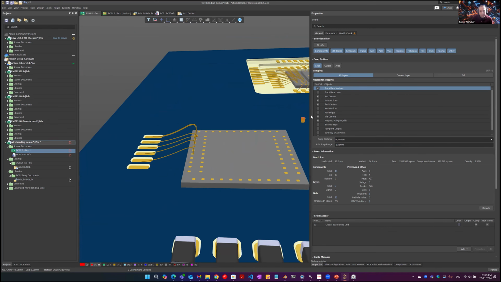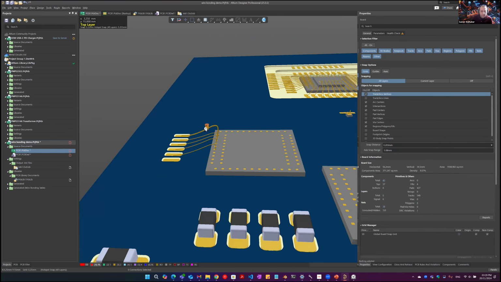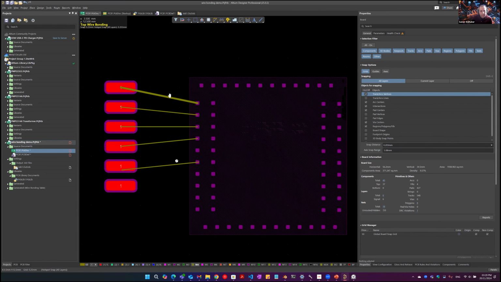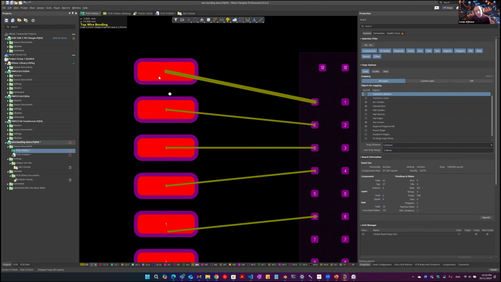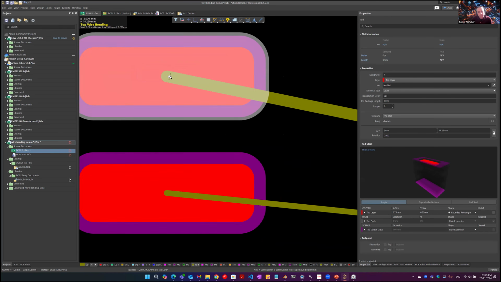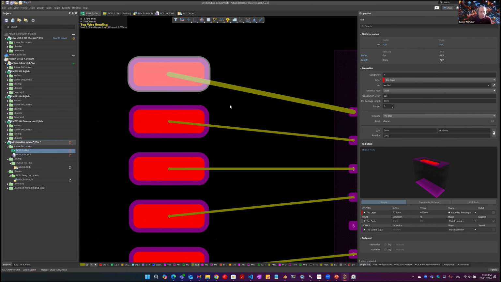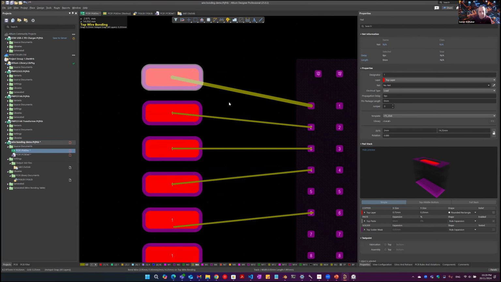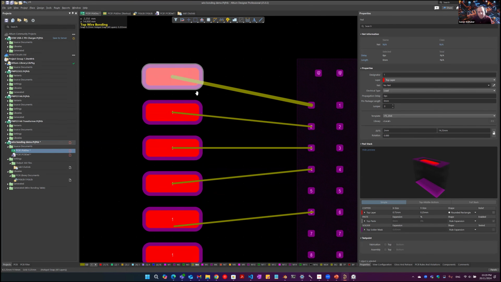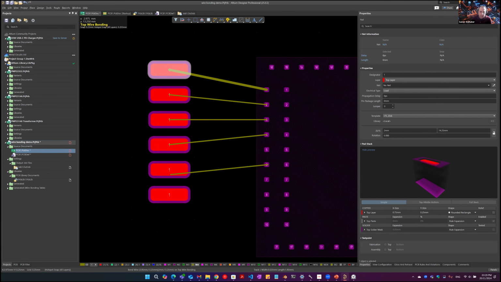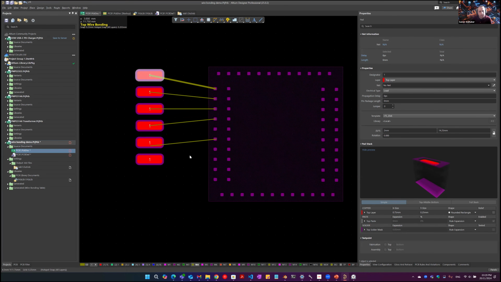Now, one of the interesting features with Altium is that, in general in wire bonding, you would want to make the pad aligned with the direction of the wire bond, and this is perhaps important for manufacturing. You can do it manually, but this takes a long time, or you can tell Altium to do it for you.